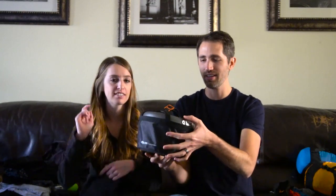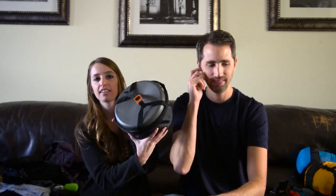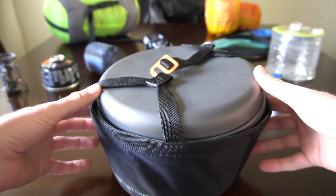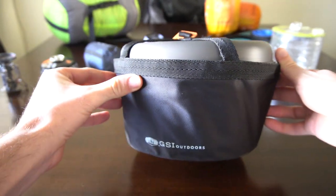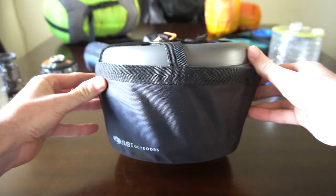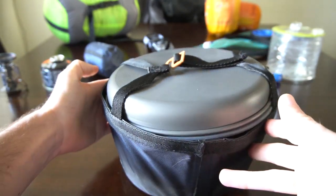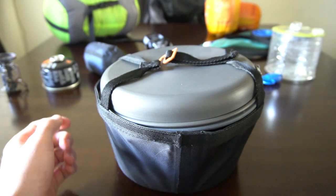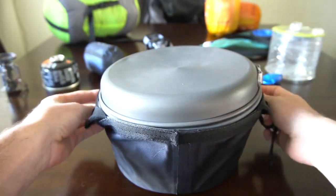And then that's another segue into the cooking gear. Erika brought this. Yeah, so I carried this in my backpack. It is not the most lightweight cooking set, but it has several different pans, and since there was four of us traveling, this was kind of what we thought was the best option for us.